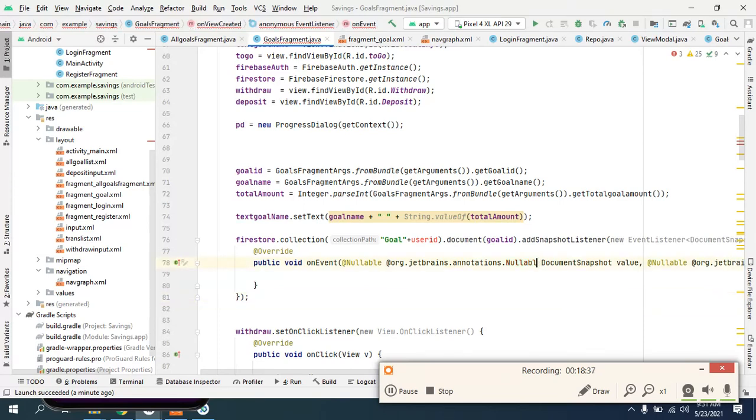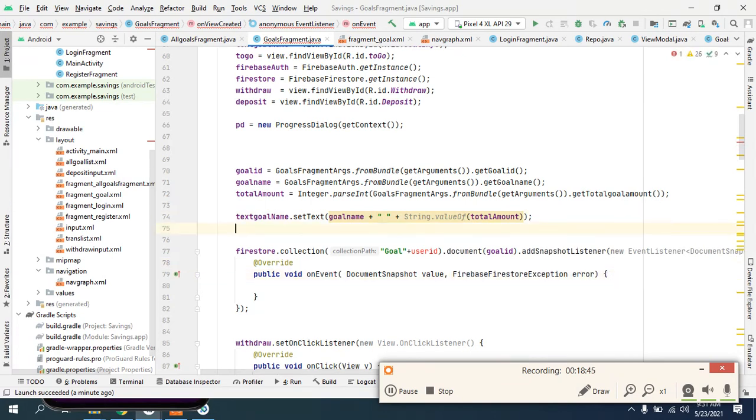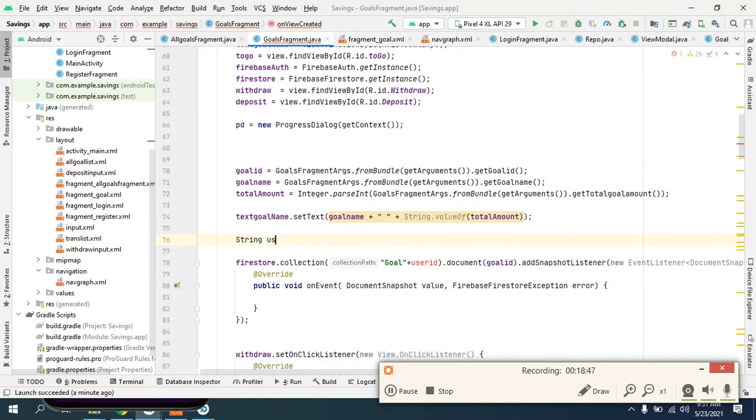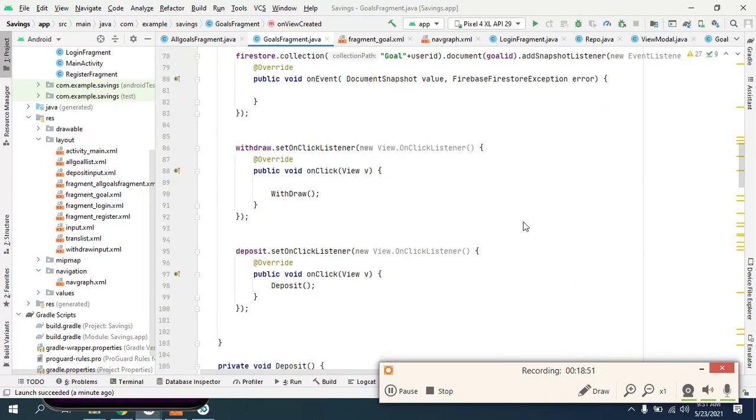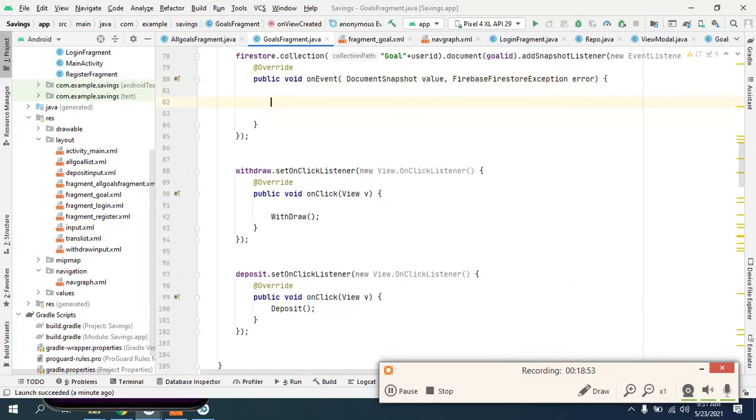Because once we launch the goal activity, then it should automatically show us how much amount is to go. And let's just get right to that.